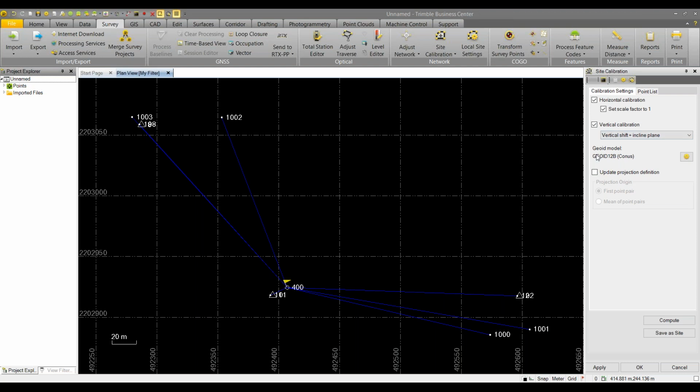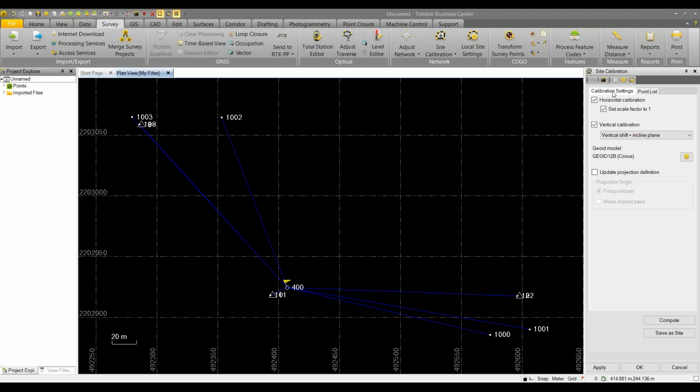We have a geoid model for this job, so that'll just affect our heights, our geoid separation, the difference between heights and elevations. And the last thing here we have is update product definition. We're going to leave that checked off, and I'll talk about that in the next demonstration I'll do after this. That'll come into play, but it won't be necessary for this one because we're doing relatively small translations. We're just dealing with meters.